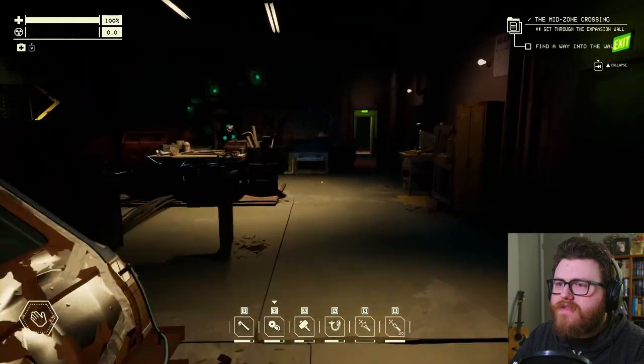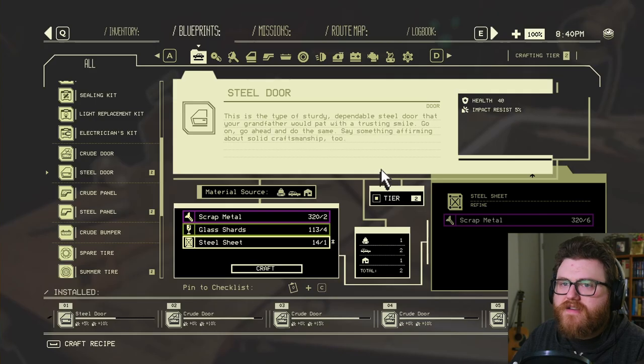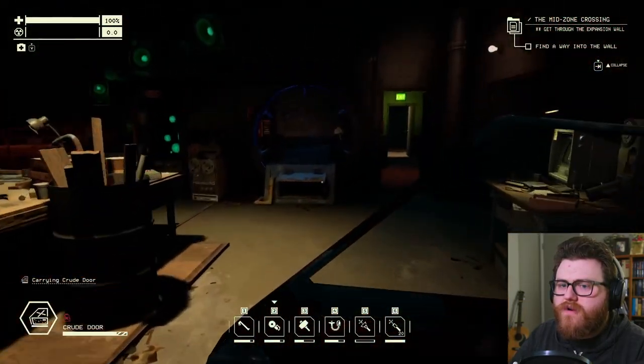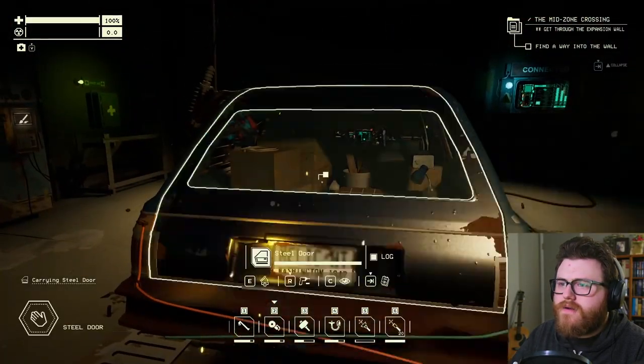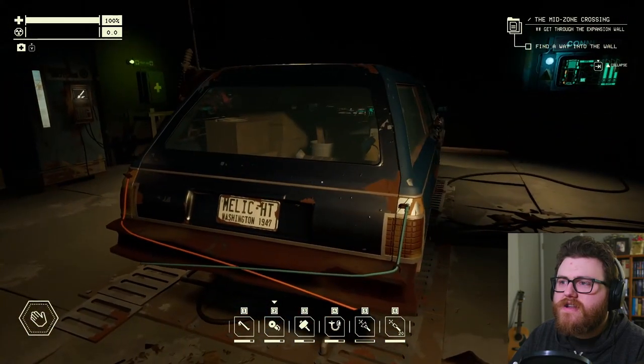Cool. Oh yeah, I think I wanted to make more steel doors. Yes, let's go ahead and make some steel doors. Okay, so first I'll just remove all of the crude doors that I don't need. Throw them in the matter deconstructor. Oh yeah, look at that. That looks good.